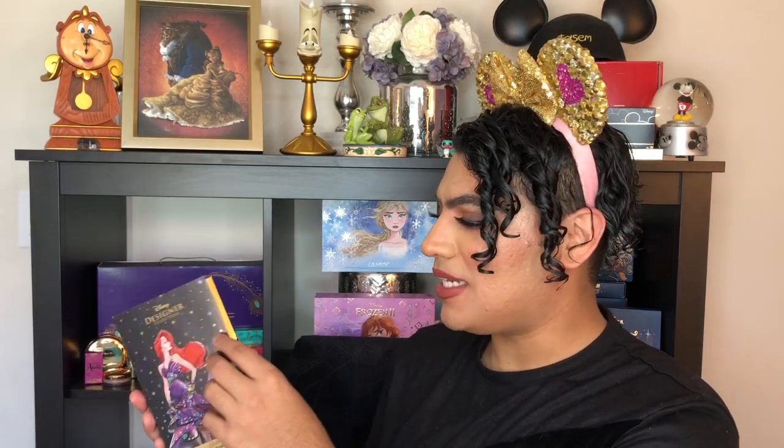And then this gloss blew me away. I really enjoy the simplicity of it. It is a true nude, and I feel like on days that you want to go a little bit more elaborate with colorful eye makeup, you can easily pop that on. It'll give you a soft, subtle pout, but still bring the entire look together. So this Ariel one, absolutely beautiful.